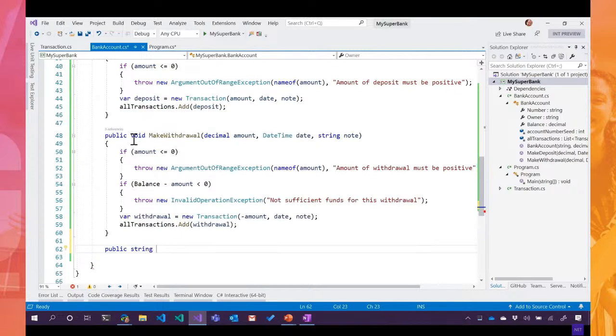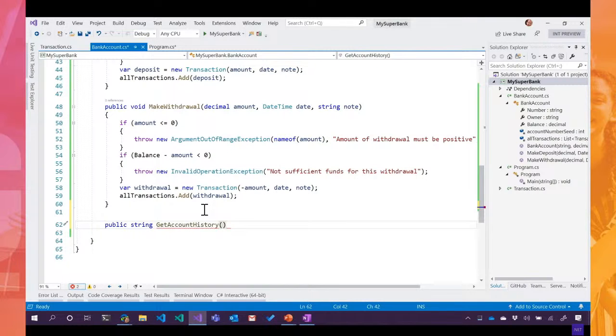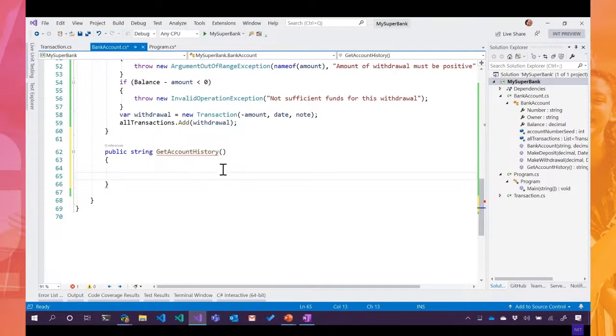Notice, of course, we talked about void does nothing. Our function is going to return a string that's going to describe what's going on. So we can just output that string to the console. Yeah, because that'll be our account history in console world right now. Sounds good. Okay, so get account history. I assume it's for this account, so we don't need to have any parameters, right? It's the account that we're currently working with, this account. Yeah, it'll be the list of transactions with this specific account.